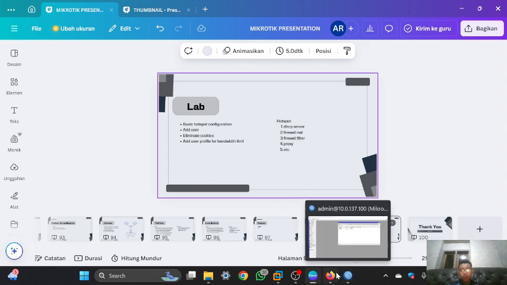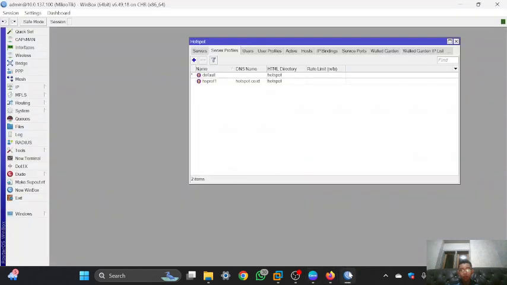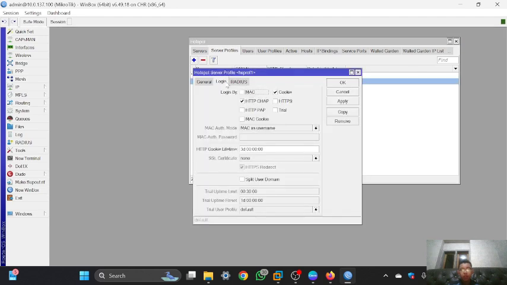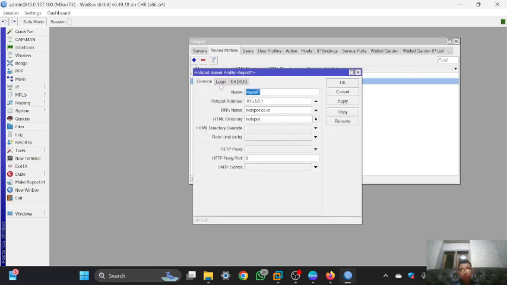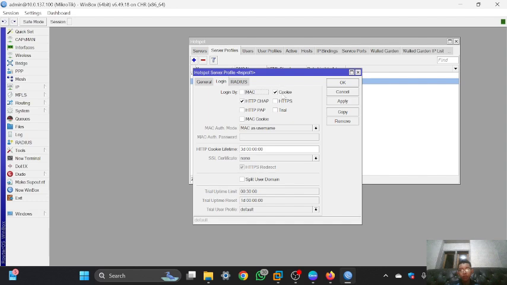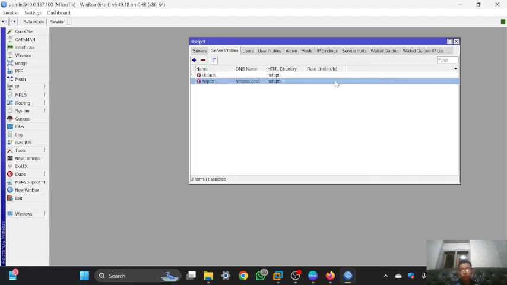To configure it, you can go to your Winbox, and then in the server profiles, you can click the hotspot that you've configured, and then you can go to login and then turn off the cookies. Then you can click apply and OK.